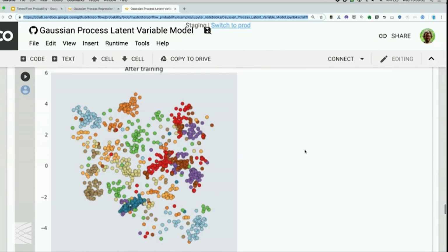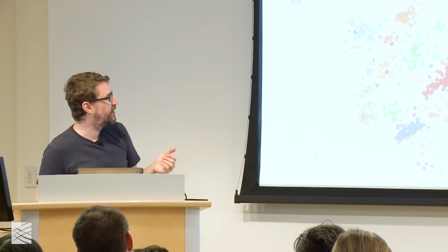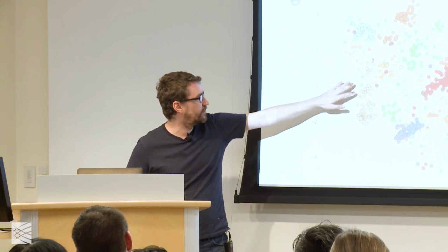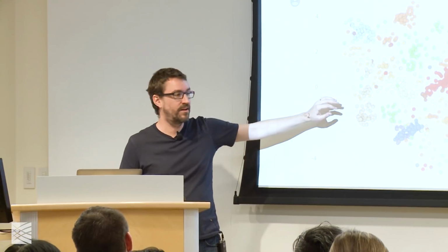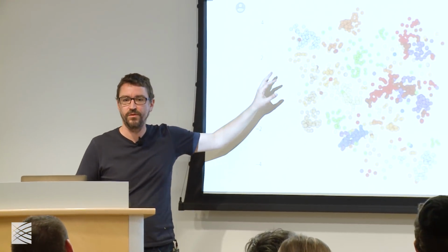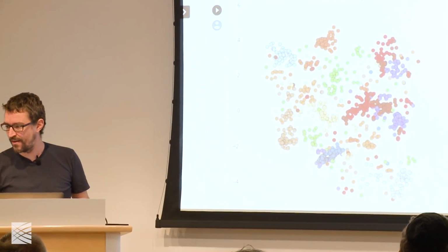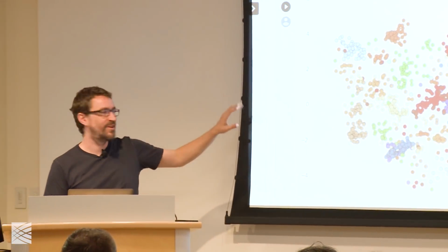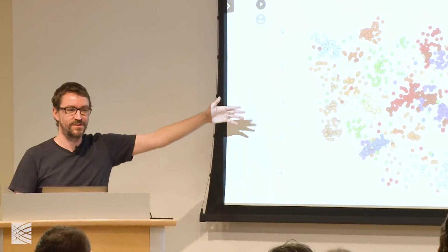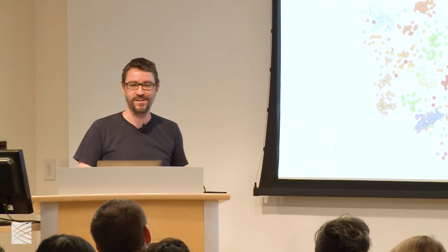And after training, which I was expecting to be a lot more complicated, it's maybe 20 lines of code, and it trained in about 100 iterations. It was really quick. Each of these dots is a different MNIST digit, and the colors correspond to MNIST digit classes. I haven't done a plot where I actually look at what each of the dots looks like, but presumably there are some 7s that look kind of like 1s next to each other here.